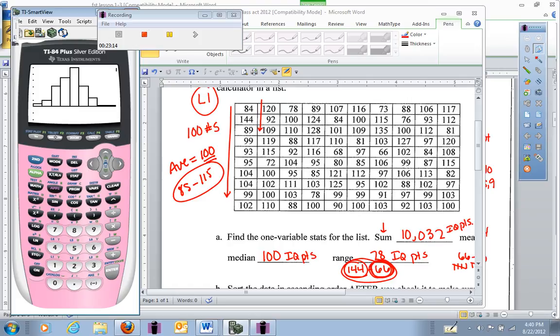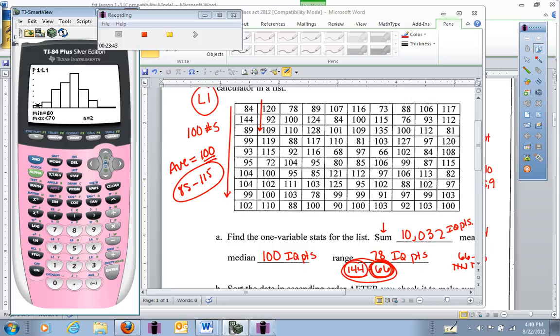Now, I'm going to do this with my window, and you just watch this. Let's say I thought the frequency was 20. I didn't think any bar was going to be bigger than 20. Can you notice that that's not tall enough up here? You can see that, and so you'd want to adjust that window. 30 was just barely tall enough. So I'm going to change this to 35, just because I like to have room at the top and room at the bottom. Okay, now I'm going to hit my trace button.